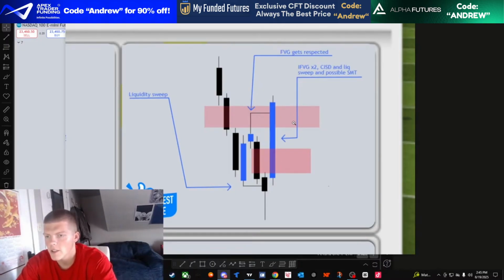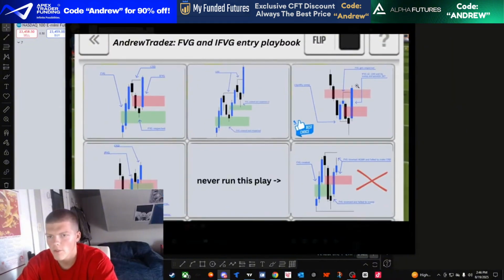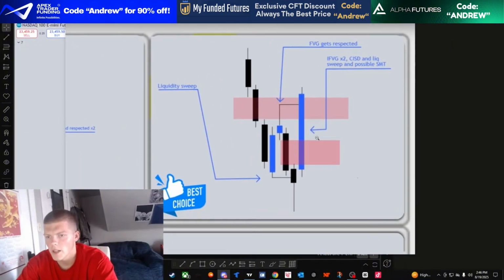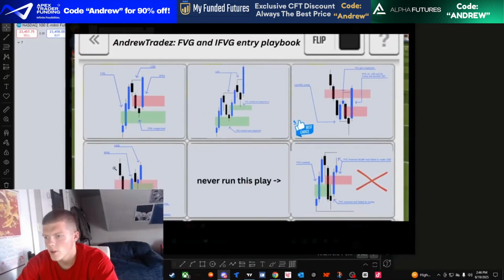Now this setup is not as valid if we don't inverse this one. So say we inverse this fair value gap, but then we fail to inverse this one, then wait till the next candle, see if this gets inversed, because we'll talk about traps another day. But a lot of the times the market likes to trap people, and it'll inverse one gap, it'll come tap into this gap, people think it'll get inversed, and then it just pushes lower due to it being a trap and not actually wanting to inverse this gap. So that's one of my favorite setups right here. This setup is amazing, but again, we also have more to look at.